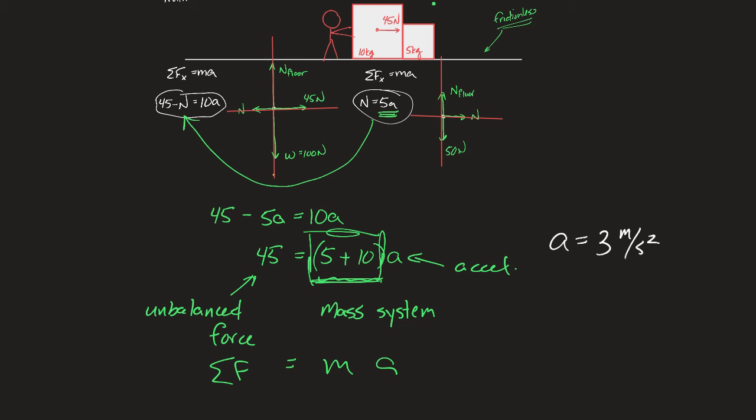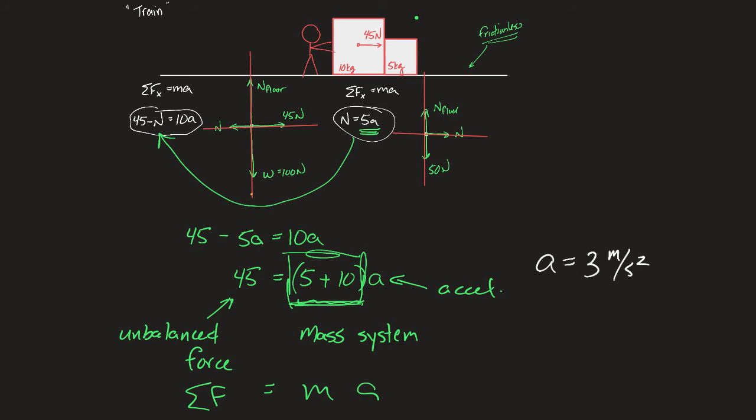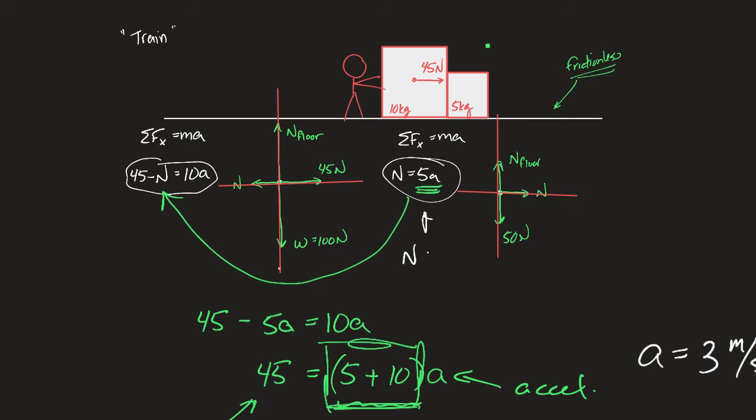I do think it's valuable to go back and take a look at something, but is everybody up to where I am in this problem? Everybody okay? So we know the acceleration of the system. If I look right here, that means that that normal force had to equal 5a, which is 5 times 3, or 15 newtons.